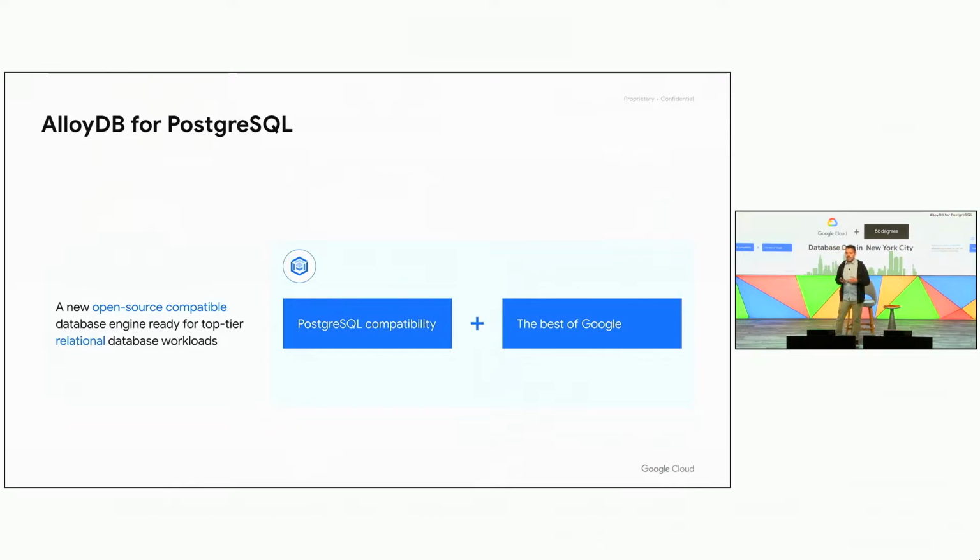So right now, imagine that you have an application running on Postgres. You can migrate directly to this database, but the good point of it is that the infrastructure and the architecture of this database is different from the traditional one that you are using on premises or maybe on other clouds. What it provides is a lot of scalability capabilities, but also great performance. It's much more performant than the traditional PostgreSQL that you know already. And right out of the bat, you don't have to modify anything. It's just changing from what you already have, putting it inside AlloyDB, and it's going to be much faster, just like that.